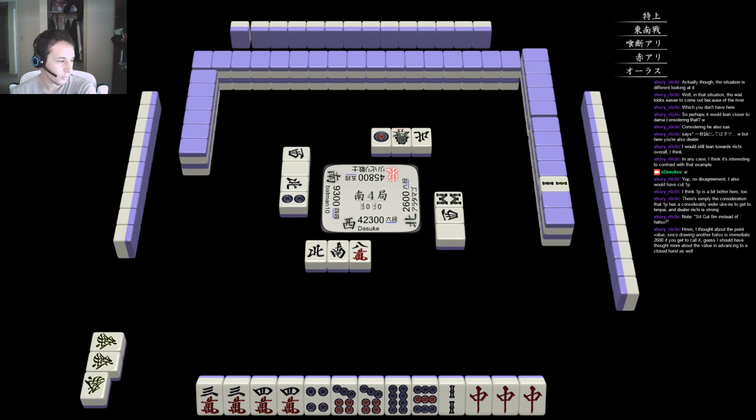Shori thought about the point value. Since drawing another Hatsu is immediately 2,600 points, if you call, I guess I should have thought more about the value in advancing to a closed hand as well. That is true. Though I guess, how many ways can we actually get to a 2,600 point hand here? We already have this right here, which is a solid 8 fu, so it's pretty easy. If we just get one more anko, and even a tanki, then we're already above 2,600 points. If we want to get in direct range, that's what we need. And if we Tsumo with a 2,600 point hand, that's going to cover exactly what we need for Tsumo. So that's our winning rate that we're going for.